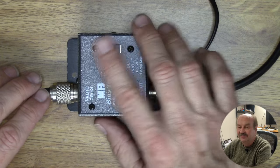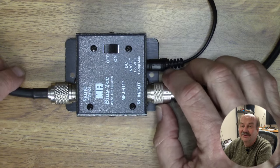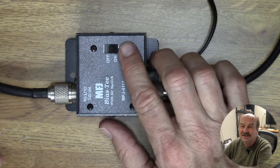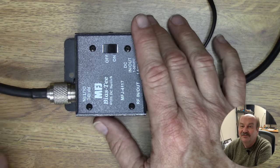If I flip the switch to the on position, the tuner is now active. Since I don't have any other control lines, this is just going to behave like an RF sensing tuner, so when I key the radio it will tune. It's as simple as that, except for one small thing.